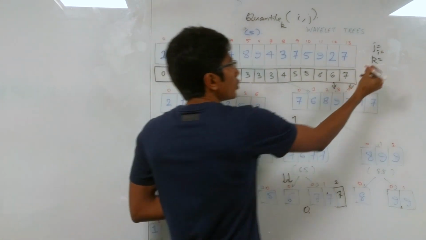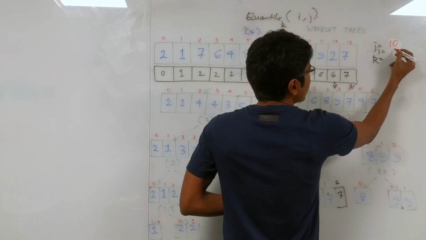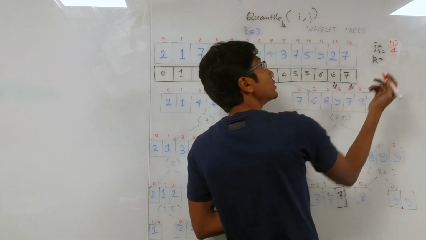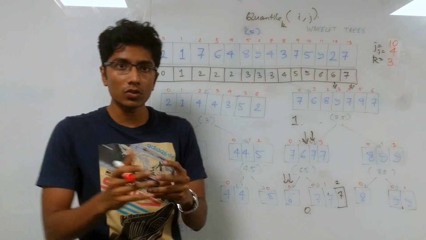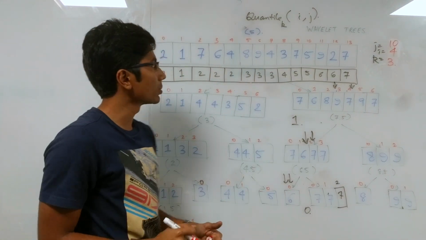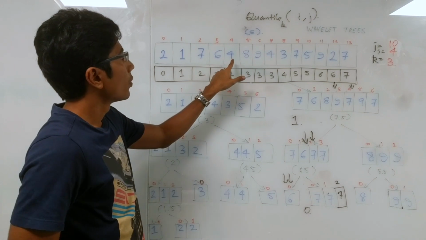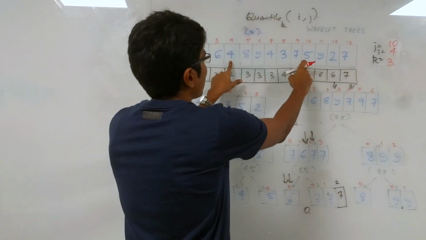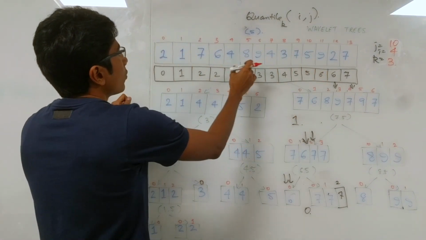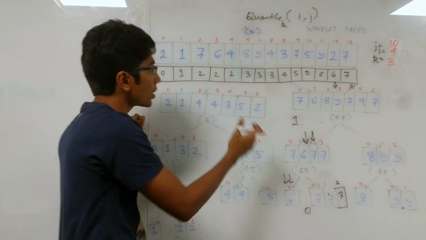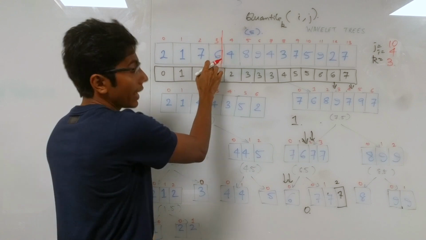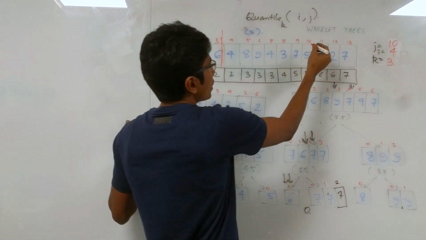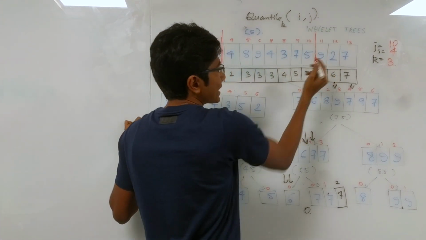So let's take j equal to 10, i equal to 4, and k equal to 3, let's say the fourth largest element. k equal to 3 gives you the fourth largest element because the index is going to be 3. So from i to j, what you're going to do is find out the number of elements which are being mapped to the left up to this point, up to index 3, and similarly, all elements up to index 10.